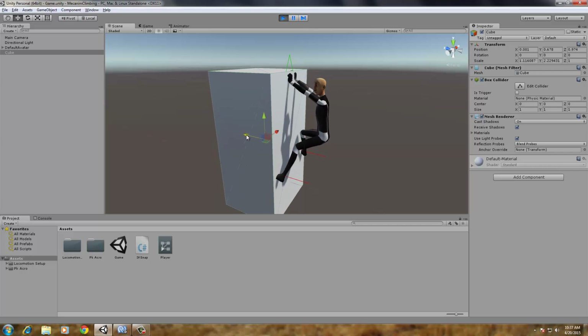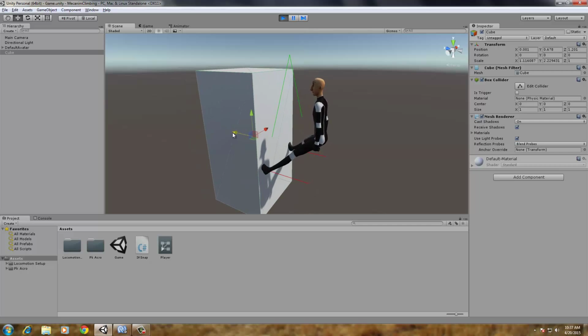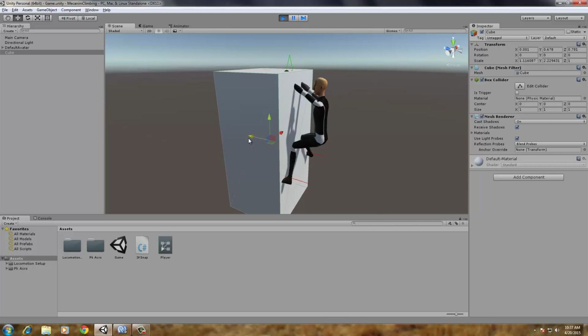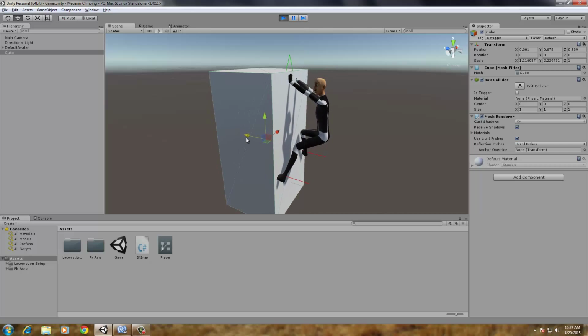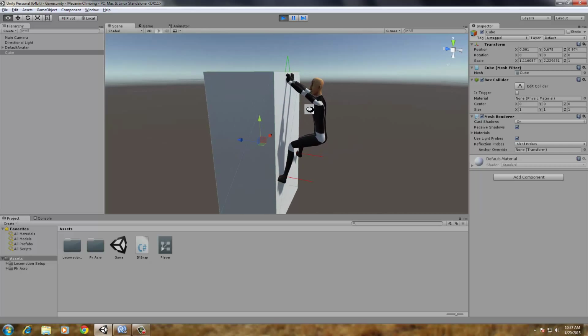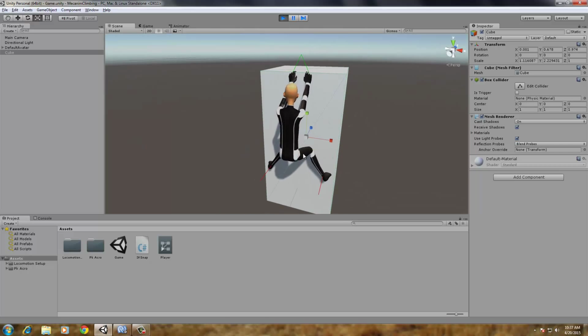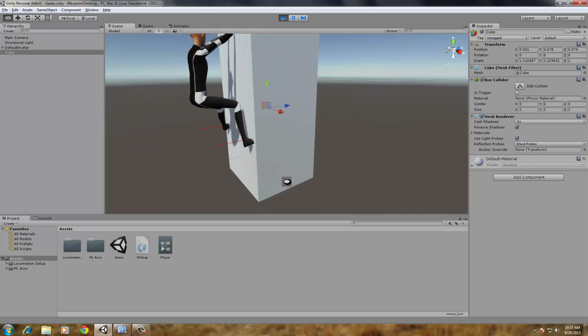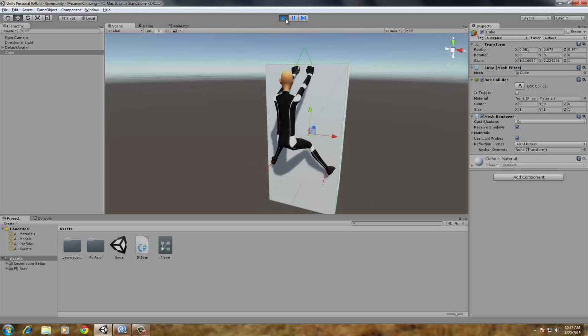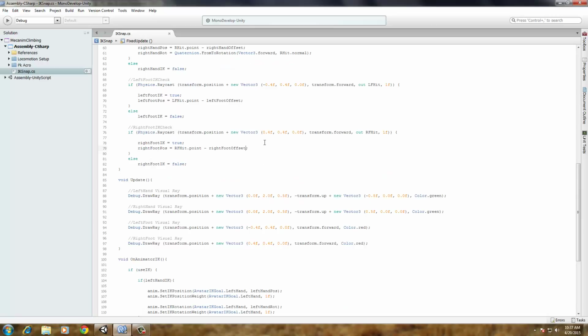As you can see, the feet keep aligning themselves with the wall. It's pretty good, but we need to make sure that the hands keep aligning themselves to the wall too. And we also need to make sure that the feet are properly rotated. For that, I didn't quite find a proper solution for the rotation for the feet.